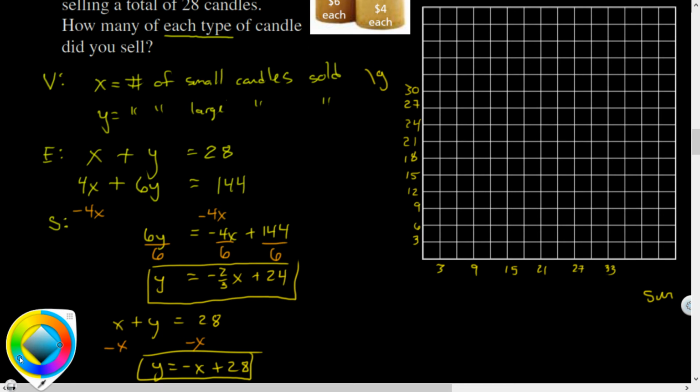All right, so let's graph this. All right, y-intercept at 24. Got 'em. All right, the slope is down 2 over 3. So there are 3 units. This is what's tough. There are 3 units in between these. So I'm going to go 2/3 of the way down and over 3 units, which is a full box in this case. Let's plot a few of these just to try to help ourselves out.